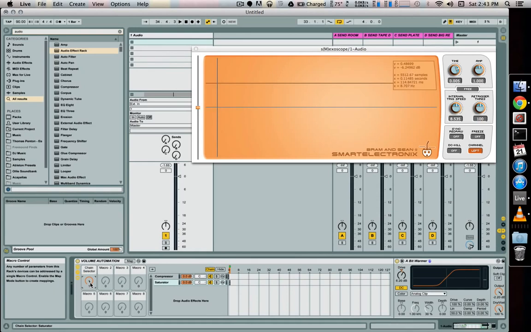The good thing about a saturator is you don't have that attack and release issue. It just, you know, anything that goes above, it just gets sheared off. So, in a sense it's a little bit like a limiter, like a compressor with an infinite attack. It just won't let anything through above that.